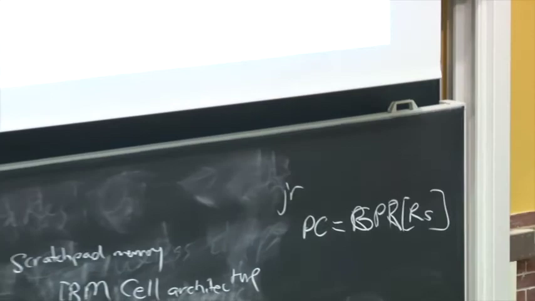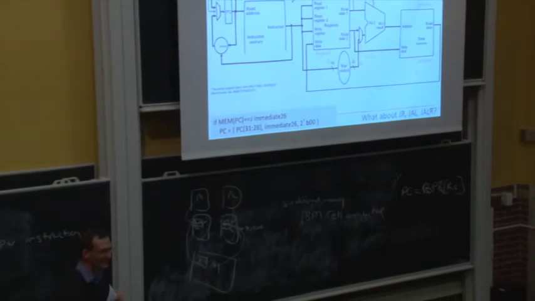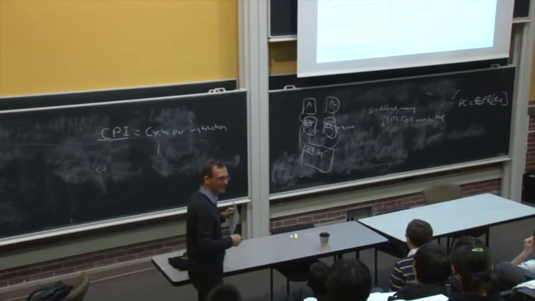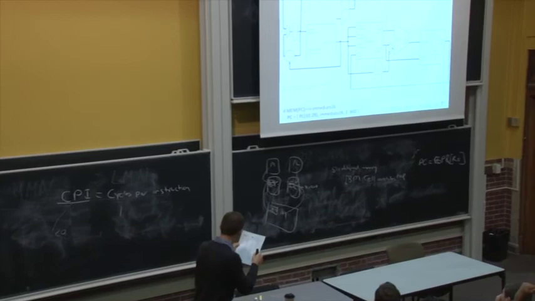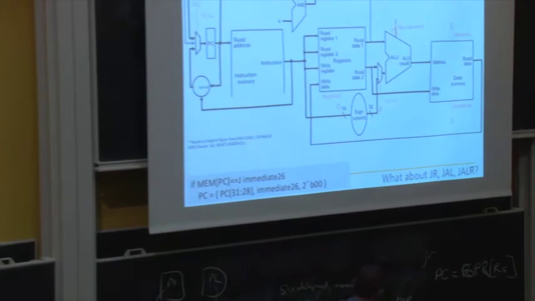Well, I guess I have it here. Well, I'll let you think about the control signal, though. It's no more is jump, right? Now you need to distinguish with the other one. Well, there's also a jump and link register. I guess let's take a look at that, too. Jump and link register.